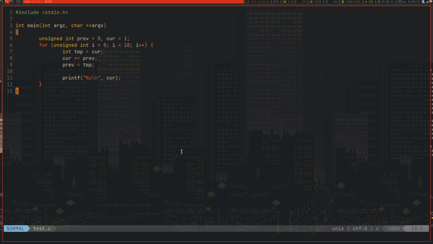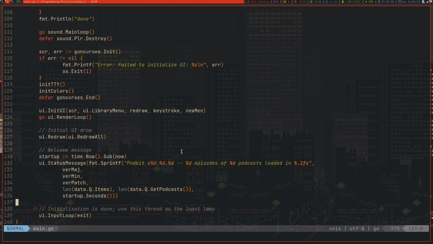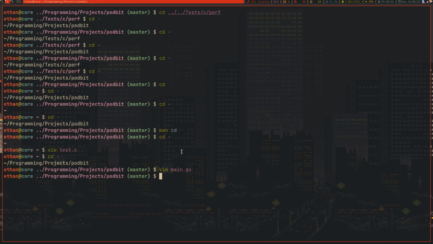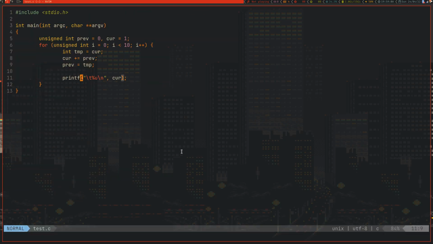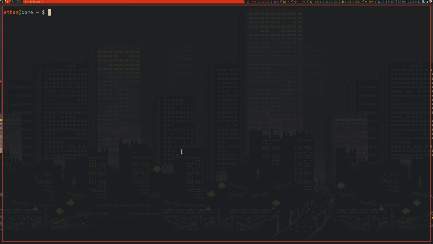For instance, if I'm working on test.c, maybe we want to indent these with a tab, go back to pop it, look in main.go, you can see that I just switched between two vastly removed directories in my file system tree just by using cd dash, because it seems as though the designers of the shell realized that very often we like to interchange between two directories very quickly, or we like to temporarily change to another directory.